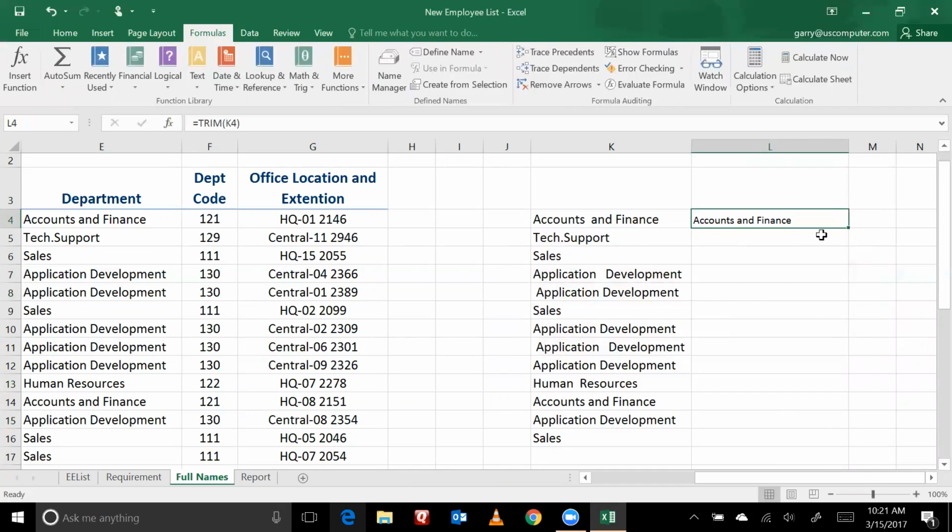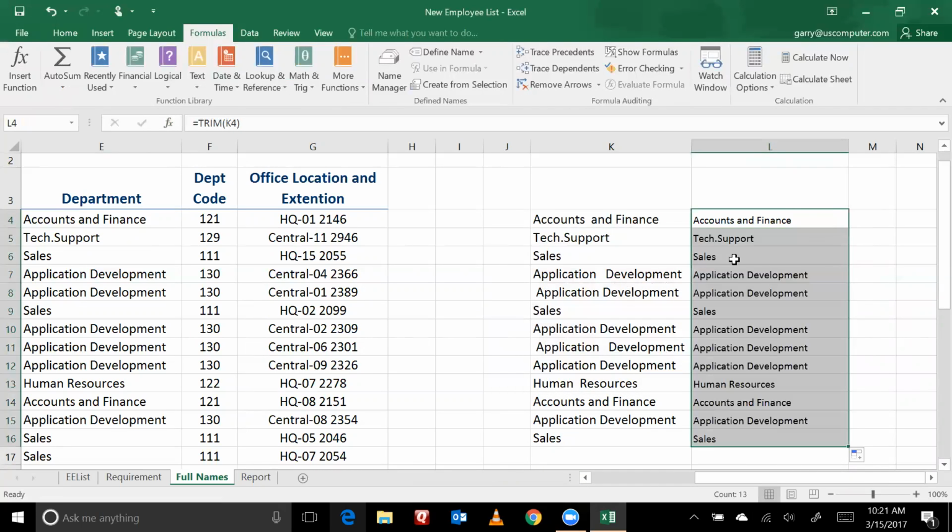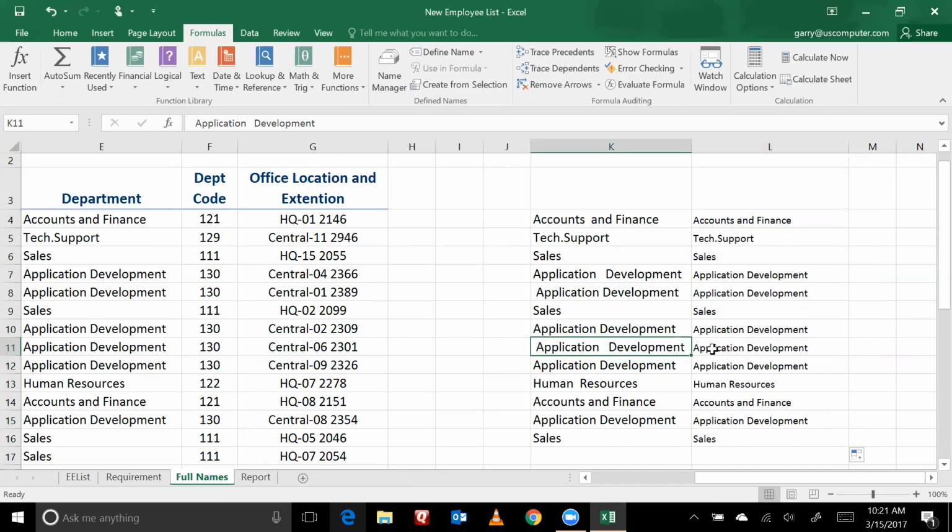And when I say okay, and then autofill it, you can see that in some of the places where I obviously had extra space, it has taken out the extra space or extra space in between the characters. So it will leave a single space in between any words or group of characters, and it will strip out extra spaces at the beginning, or if you have more than one space, like here there were 2 spaces and it's taken them out. So that's a trim function, which is another text function.